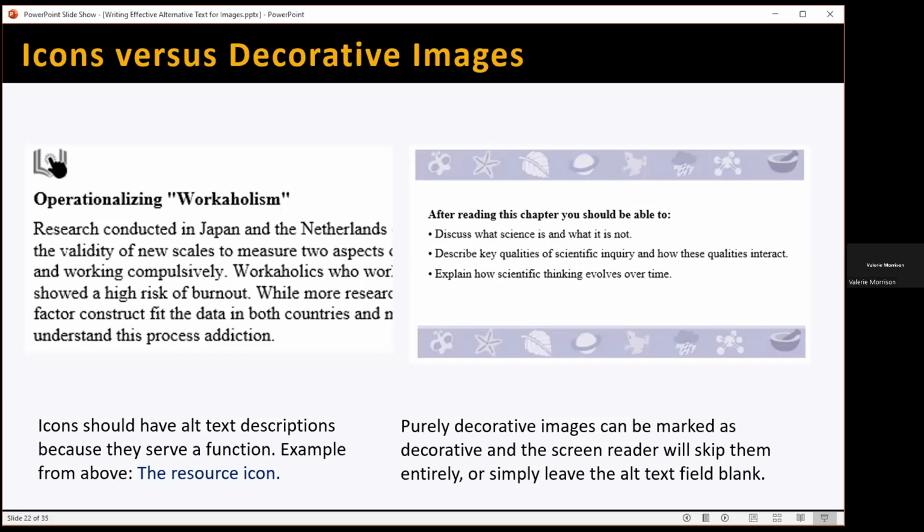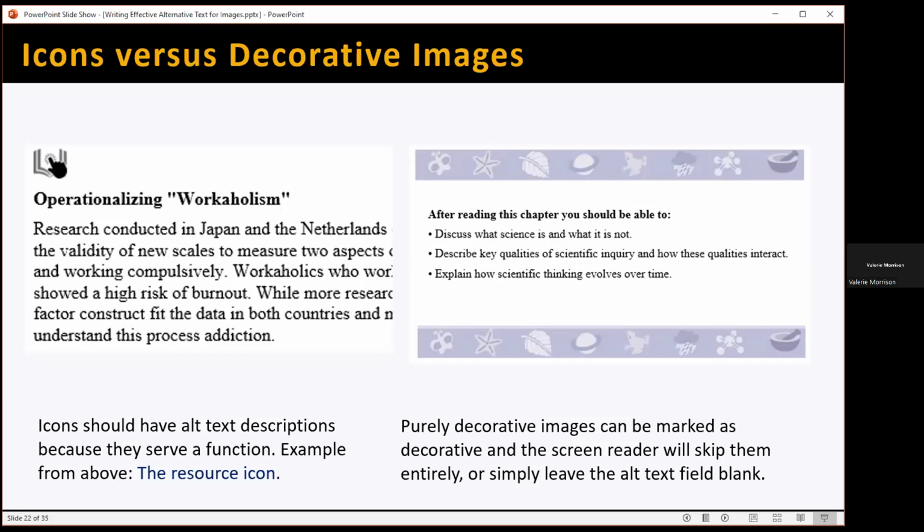So purely decorative images can be marked as decorative if you have that option when you right click. Sometimes Microsoft Office will allow you to mark an image as decorative, or just simply leave the alt text field blank. And all the person will hear is the word graphic, and then it will read the next text after it.